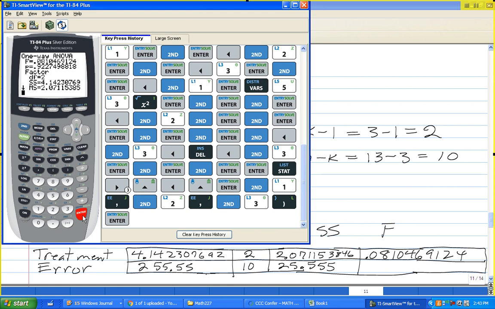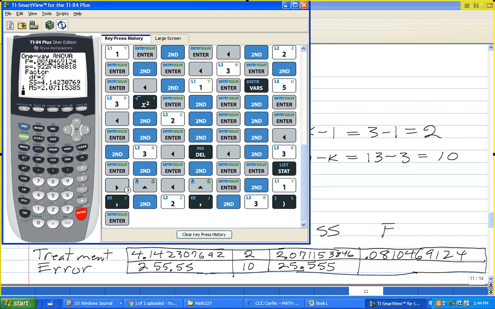Look at all of this. Degrees of freedom. Here's the factor, the treatment. They call it factor here. Sometimes they call it factor, sometimes treatment. And so for the factor here, the degrees of freedom is 2. There it is right there. Next, the sum of squares is 4.14230769. They don't give you the rest. The mean sum of squares, here it is, 2.0711. There it is right there.